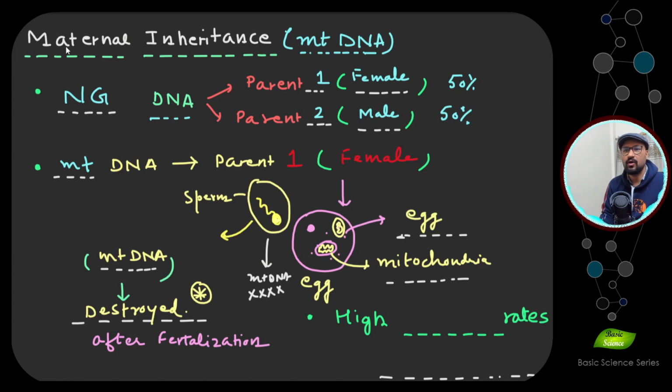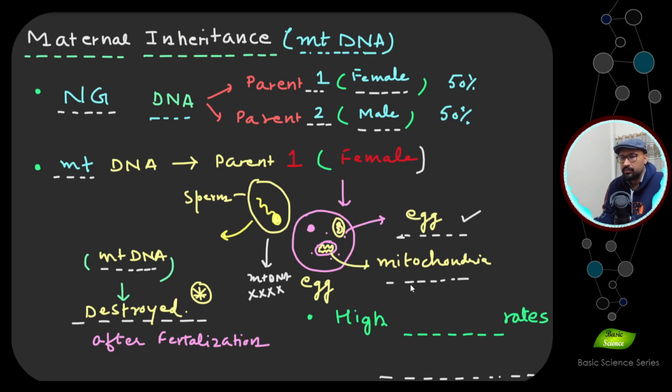So that is something we call maternal inheritance, that all the genes responsible to code for rRNA in the mitochondria, tRNA in the mitochondria, as well as a few genes, are specifically coming from the female side. So this is something we need to remember. So basically children will always have an additional component coming from one parent, which is female, in every case. So you can see the female is going to contribute towards the inheritance for the mitochondria. That's why it's known as maternal inheritance.